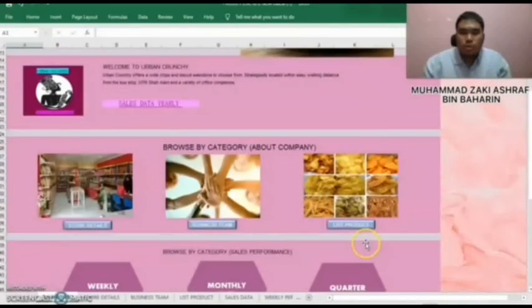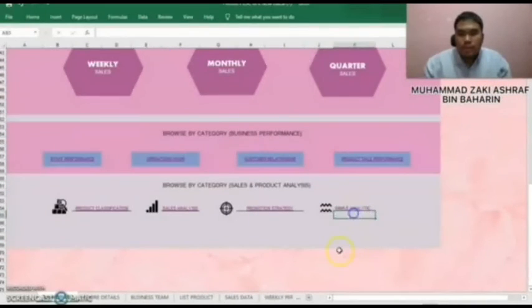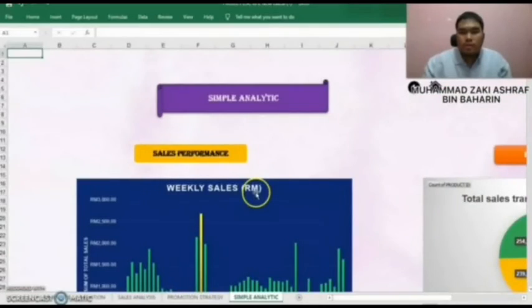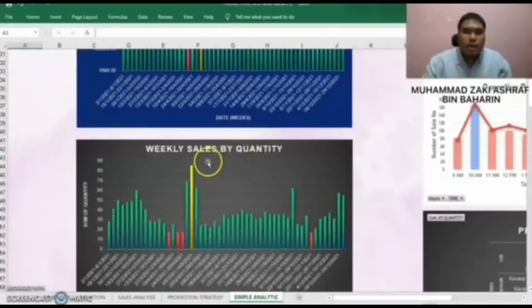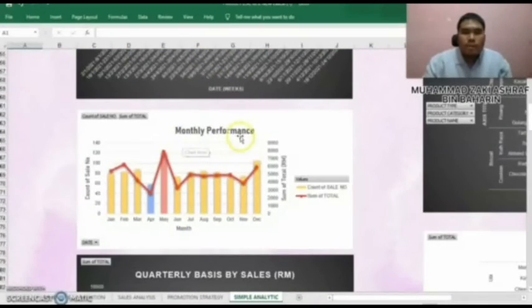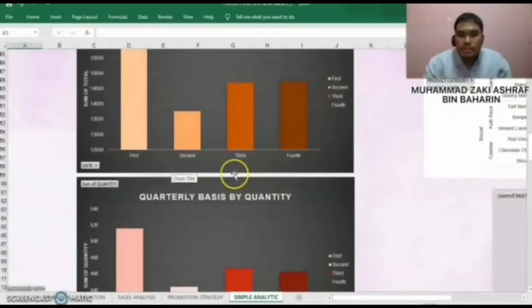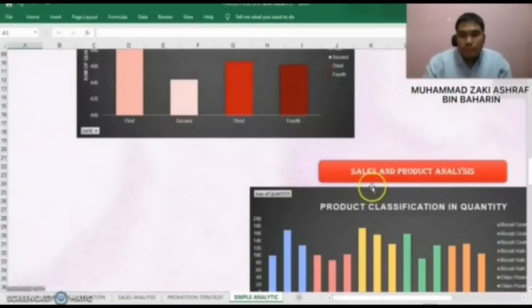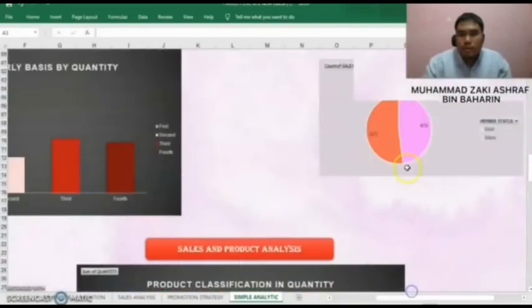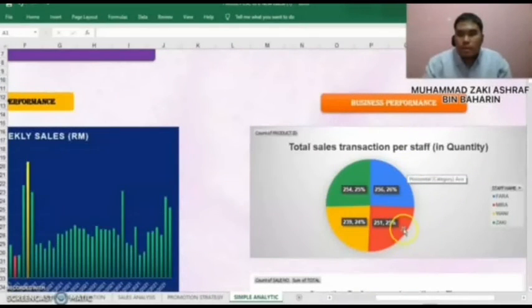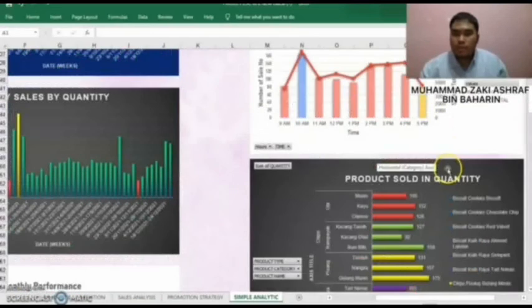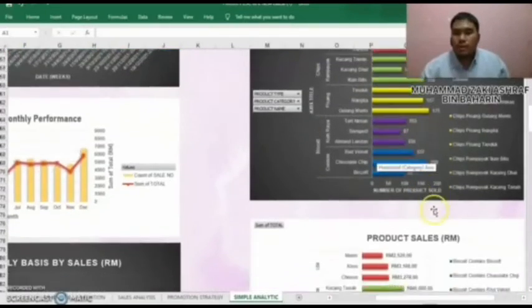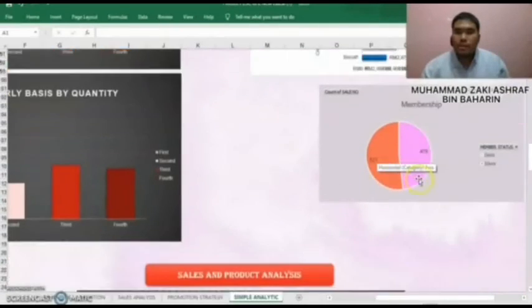Okay, last we go to the simple analytic. In simple analytic, we have sale performance, which is weekly sales by quantity, monthly performance, quarterly basis by sales, quarterly basis by quantity, and we have the business performance, which is total sales transaction per staff and quantity, operation performance according to time, product sold and quantity, product sales, and sheets.